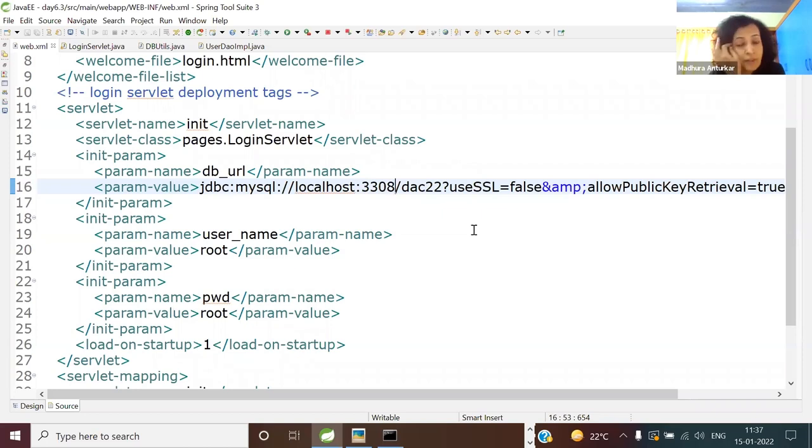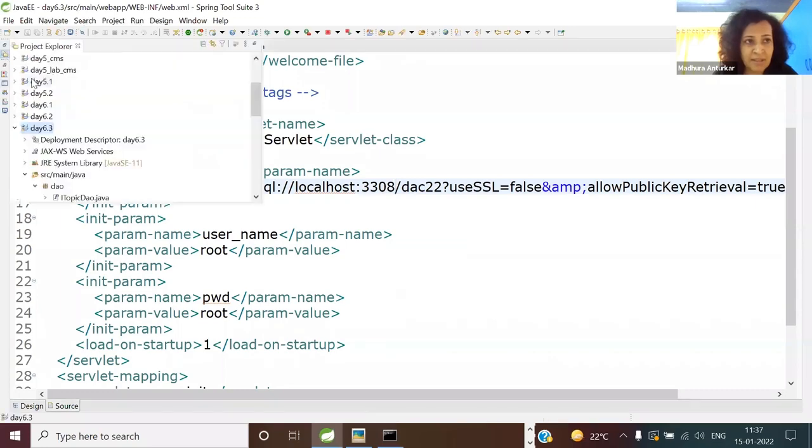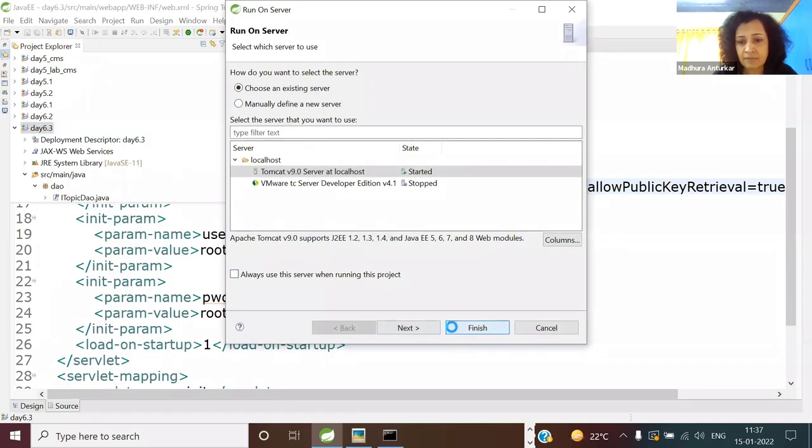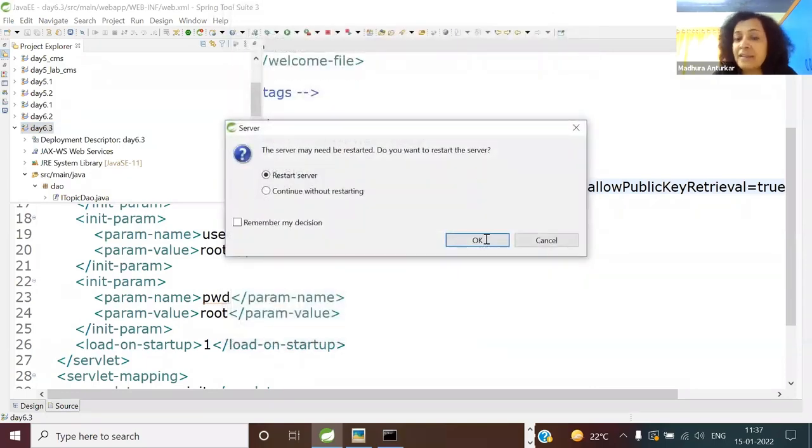But guys, when you change the XML, the application doesn't reload. So you will have to reload it, you will have to restart it. So make the intentional mistake, run it, and just check whether it is failing this time.